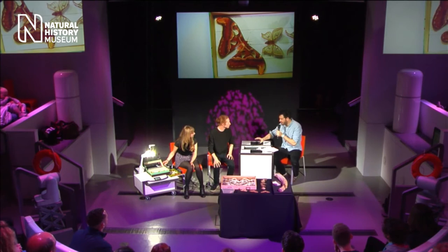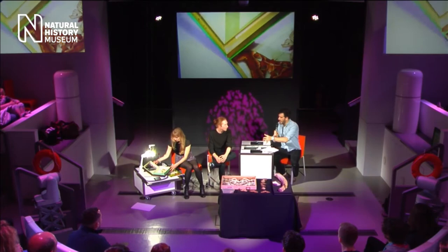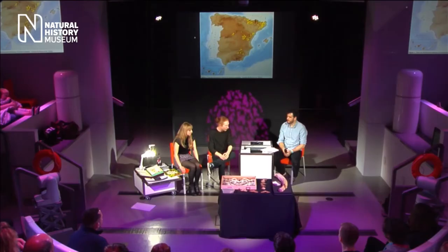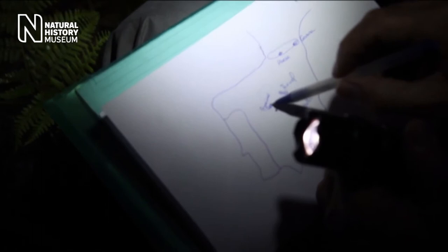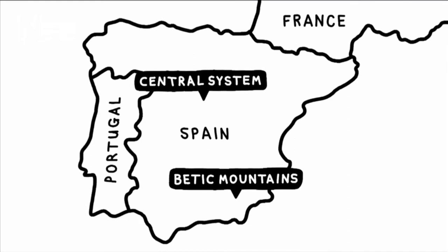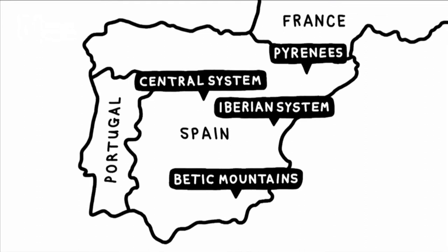The Atlas Moth is cool, but the Spanish Moon Moth has got a certain charm, so we'll stick with that one. Where can we actually find it? It's only native to Spain. It can be found in other places like France, but it's believed it was introduced there by people — it's only native to the mountain ranges of Spain. There are actually four main locations. We've got a little animation from the film — this is just a drawing of the span of the populations in Spain: the Central System, where we actually filmed, the Betic Mountains, the Iberian System, and the Pyrenees.